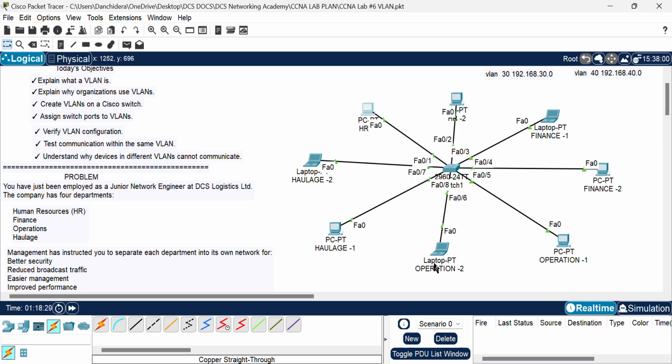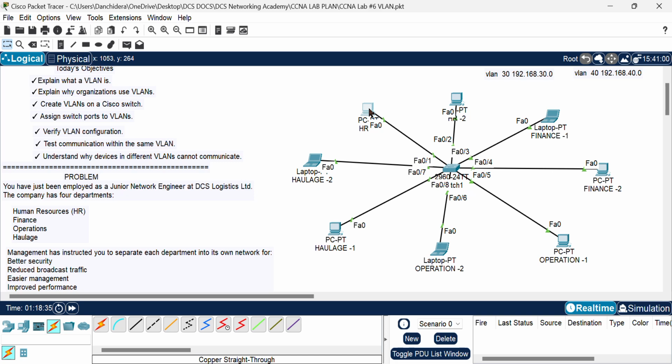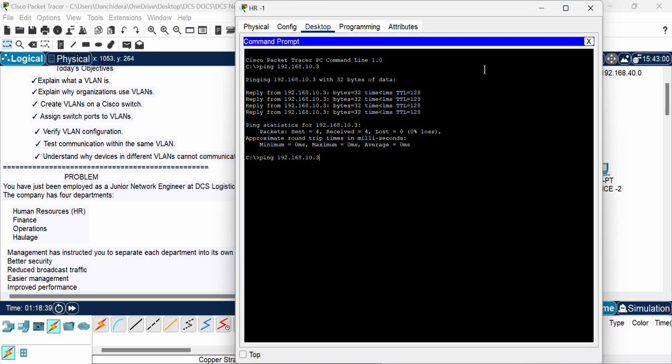So let's try HRO to operations and see. Operations is what IP? Operations is 30.4. So HRO to operations, 30.4. Let's see if there's connectivity.